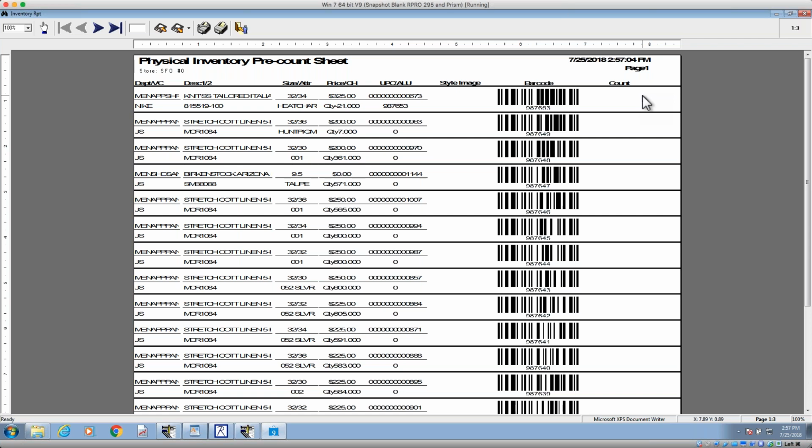There's all kinds of tricks we can do. We've created doc designs to do a great many things: to show price levels, to show alternate ALUs and UPCs, to do markdowns and show the markdowns correctly. There's a ton of stuff that is done. So if you do have a need, let me know.